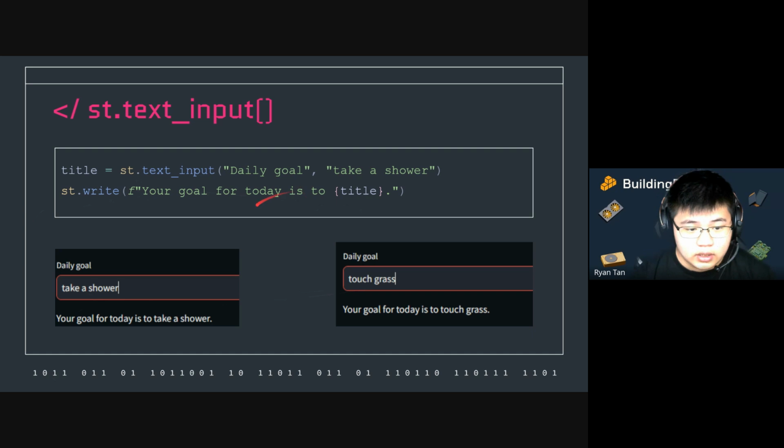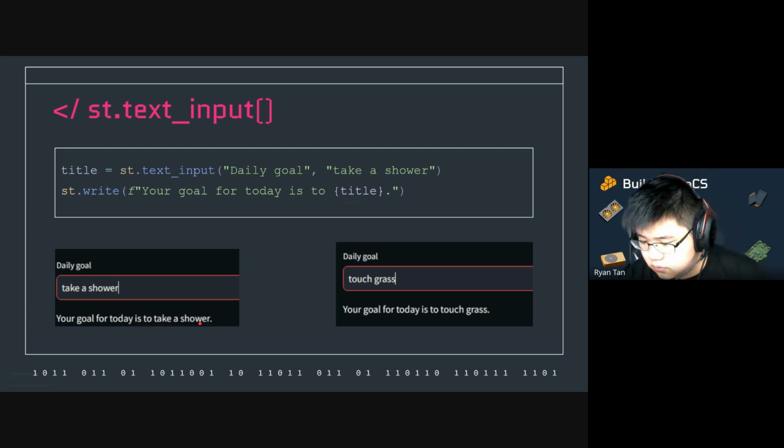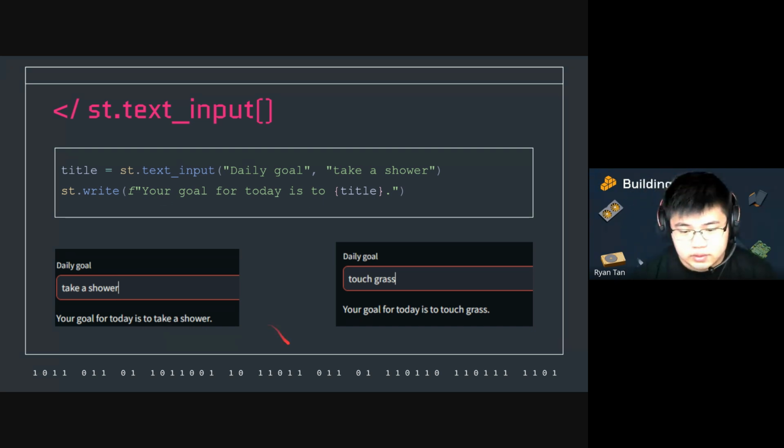So what I mean is that we're able to actually use the variables, right? You know how there's print, and if you want to use the variable name, you need to do a comma or you need to do a plus. Well, f string avoids it all by instead making you do curly brackets. So you just put curly brackets and then the variable name to basically just show it out, as you can see here. So in this case, we have touch grass also. If I change the thing to touch grass, it now shows touch grass.